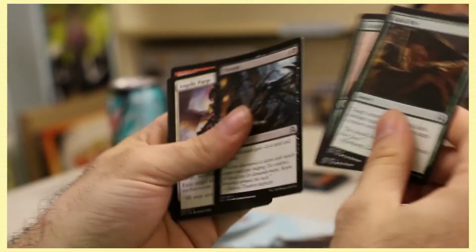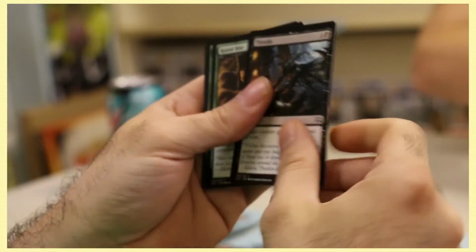So now that I bought my starter packs, I bought my boosters, I found my last Commander single. What events do you have for me? What can I play in once I have my deck ready to go? Or what if I come on a day and I want to draft? What do you offer? Well, on Mondays we have 8-man single pod drafts of the most recent draft format.